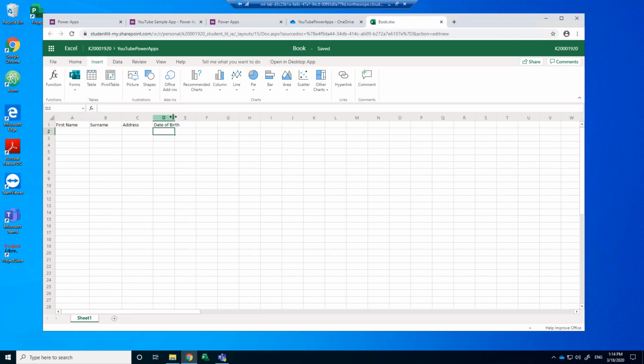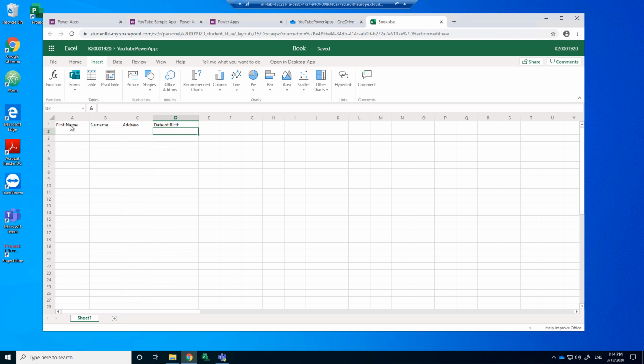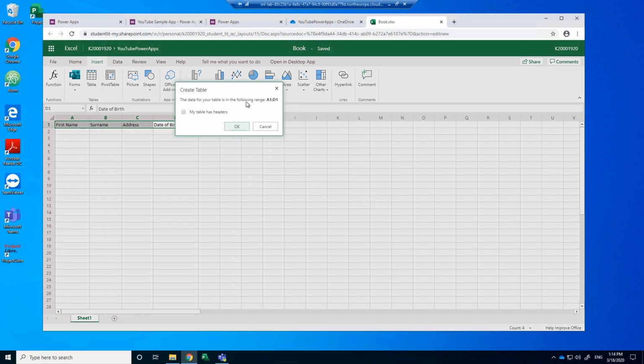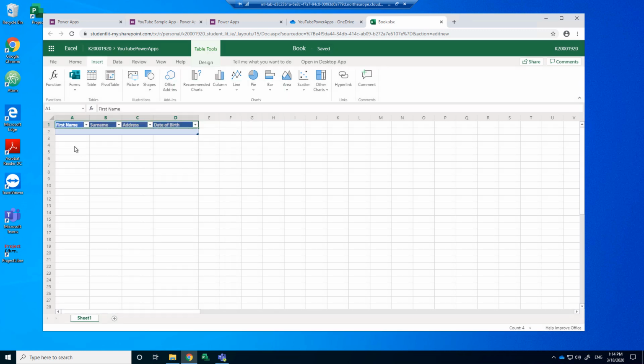So what I want to do next is create a table using these headings here. So I'm going to select these, and on the insert tab, I'm just going to hit table, and it says create table. It's giving a range. I'm going to just check that one. My table has headers right there, and hit OK. So this has now created this table within my Excel sheet.